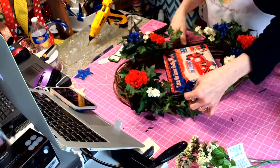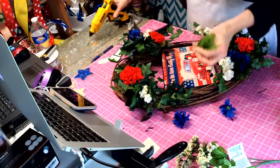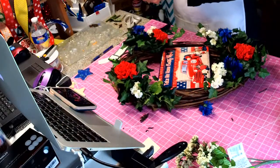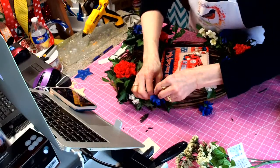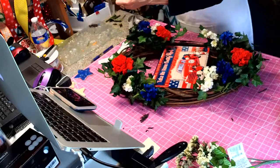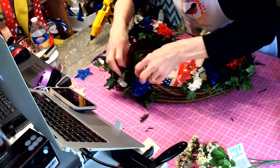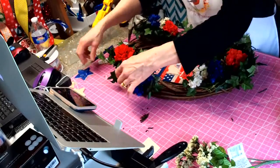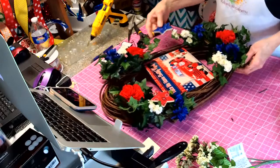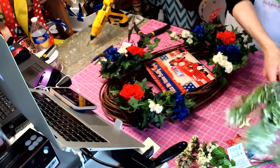Alright, glue these. Well, how did that happen? Alright, now we're going to glue these on so they don't do that again. And where's the other stem? There it is. Now, I might be able to put a blue one, a red one up there, and maybe a blue one here, maybe a white one over there. Alright, let's glue some of this.